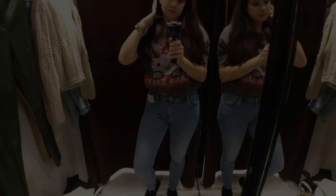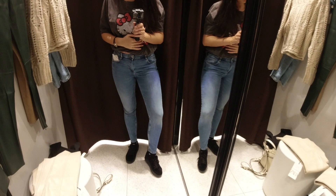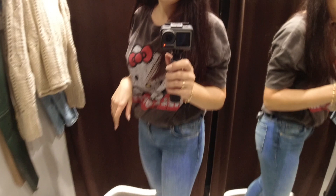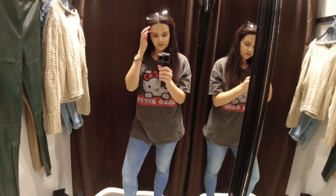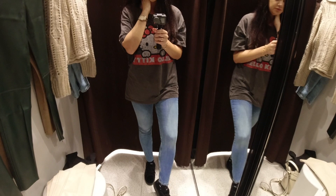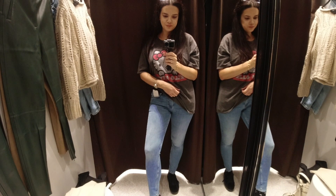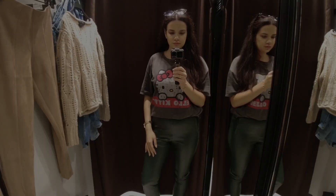Next, the second pair of jeans that caught my attention: the mid-rise skinny jeans in a slightly darker color. I really like how they look — they make you look a little bit slimmer, and this is actually the most comfortable pair of jeans for me because they have a lot of stretch. I love pairing skinny jeans with something oversized, like an oversized t-shirt, knit, or even a blazer. It balances the look really well, so if you're looking for a nice pair of skinny jeans, these are a great option.